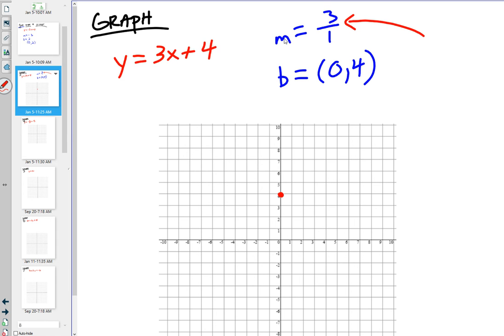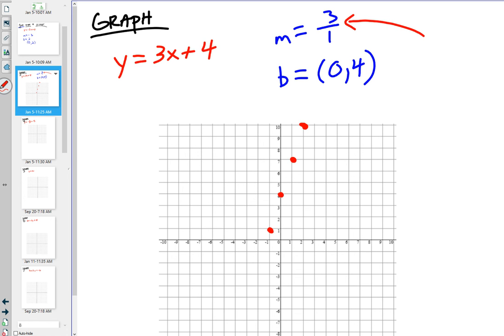And that's why they teach you rise over run. Don't get them too confused. So if I rise up 3 and run 1, those are your 2 points. I don't like to graph just 2 points because if I make a mistake, I won't catch it. You can always connect 2 points even if you're doing it wrong. So I like to always do a 3rd point because then if the points don't line up, I know I'm doing something wrong. Maybe I counted wrong. So if you want to just go up 3 and right 1 again, you can do so. Or you have the option of going down 3 left 1, down 3 left 1.